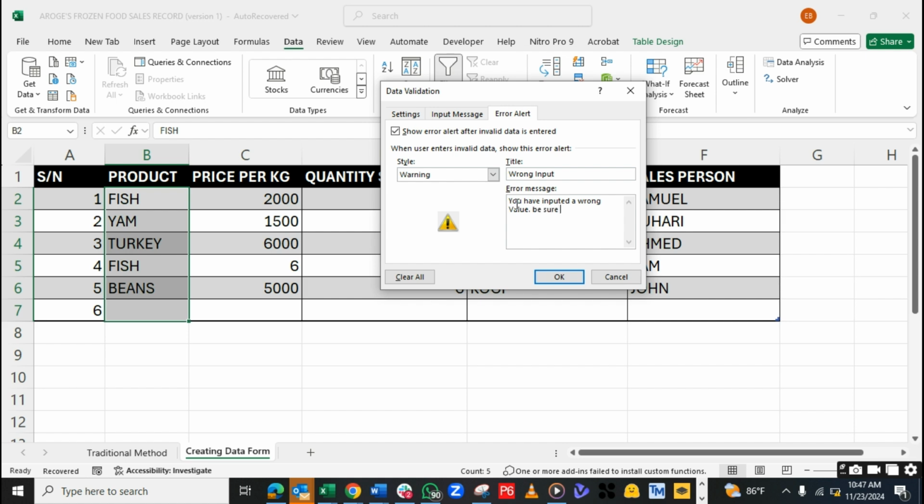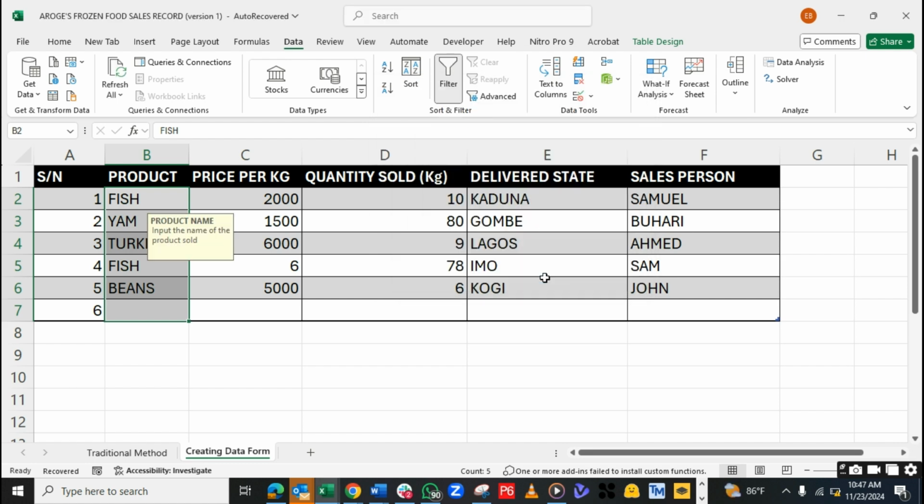Be sure or confirm if your entry is text or not. Just write it depending on the kind of grammar you can write, and after you are done, click OK, right? So we can see that the input information came up, saying product name, input the name of the product sold. Can we see that now?